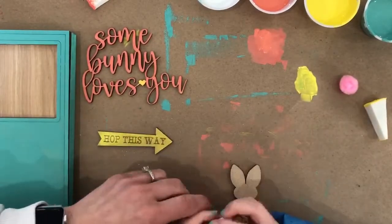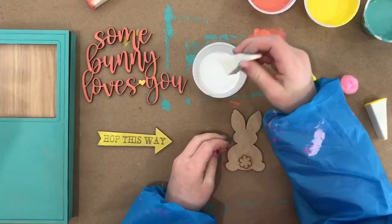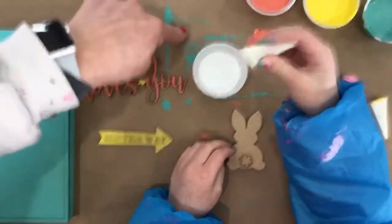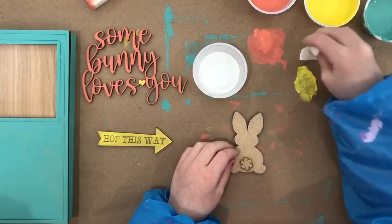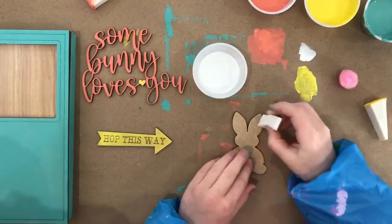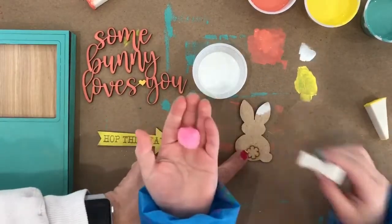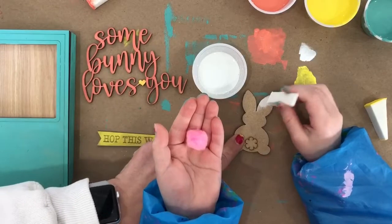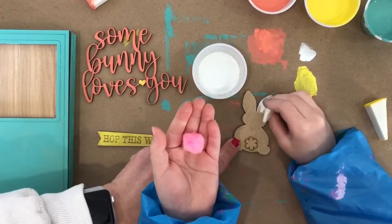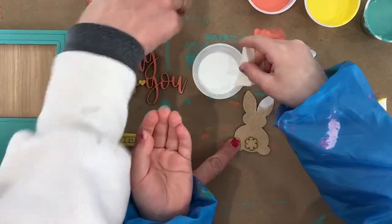What color are we painting the bunny? White. Okay, so same technique. Dip the sponge in the paint, dab it off on your craft paper, and then dab away. We are using the scored pom-pom. So if you want to paint that in and not use the pom-pom for your bunny, that's okay. You have options.